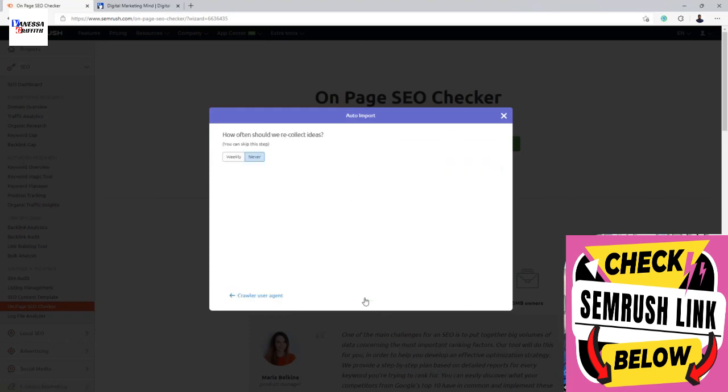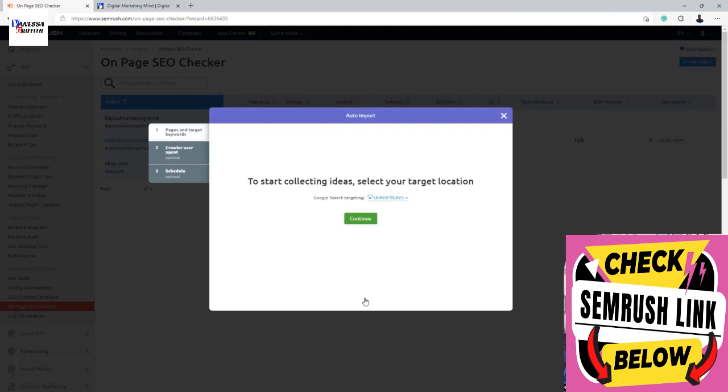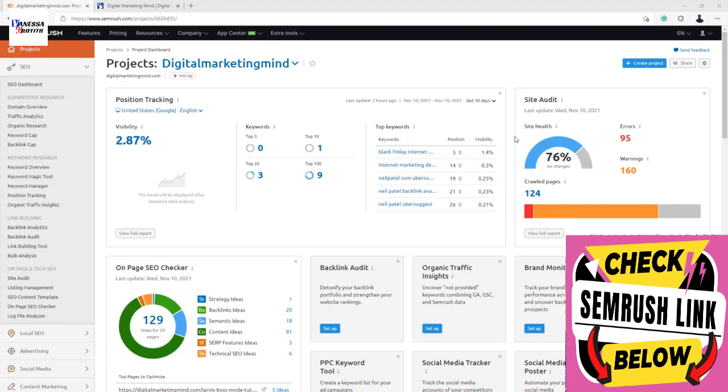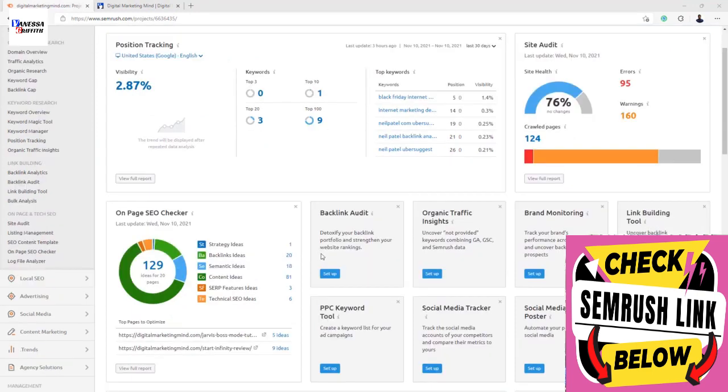Now it will start doing this on-page SEO audit as well. For example, let me close this. It's opening it up again, and you can see it has automatically started getting all the data. So now let's see what's the next module. Backlink audit, and you can see others also completed. I will show in the last section an explanation of all the data you can find within each of these modules.